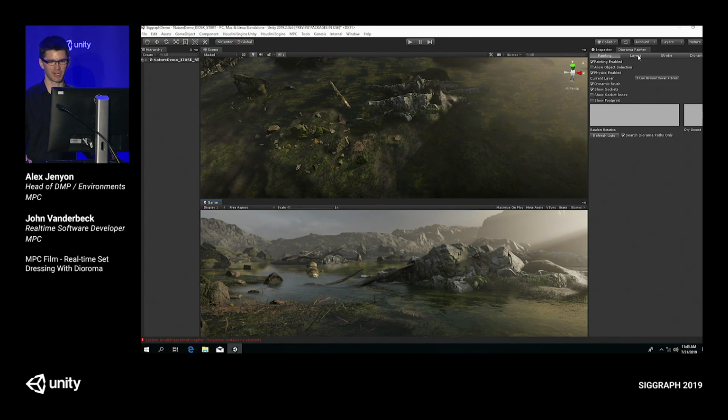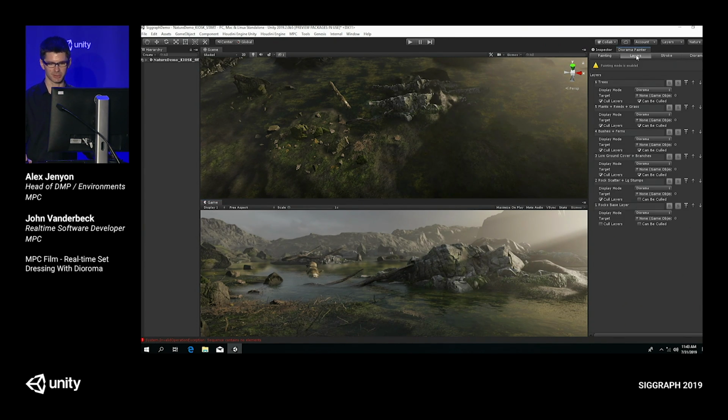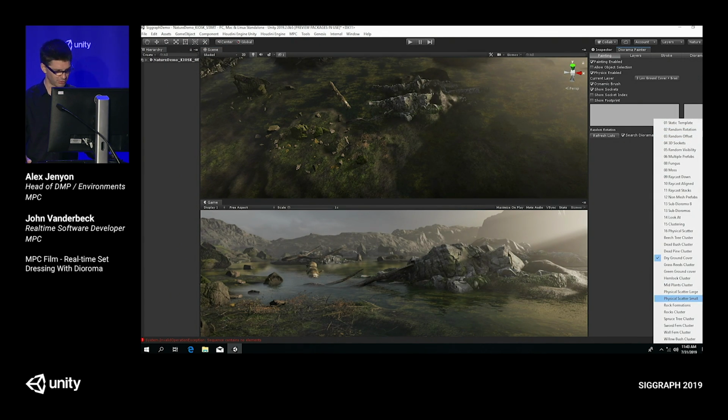But one of the things that John added to the layer system is a bypass. So I've just painted in a whole lot of rock scatter and large stumps, and actually I'm going to bypass that because I want to raycast onto the large rock formations, but I don't want to be on top of the stumps. So just undo that last one and paint a little bit more in. There we go. So it's not going to raycast down onto the stuff I just put in because we've bypassed that particular layer. I do also want to put in some green ground cover because it's a swamp.